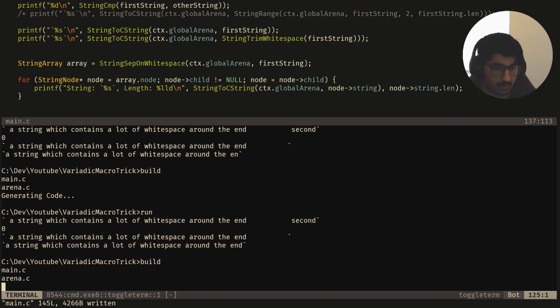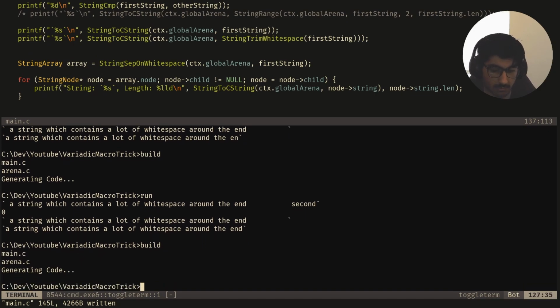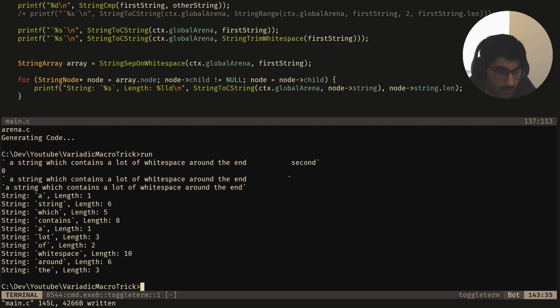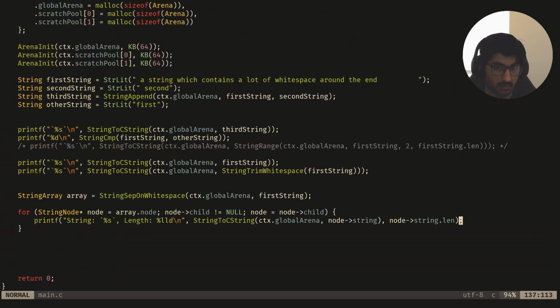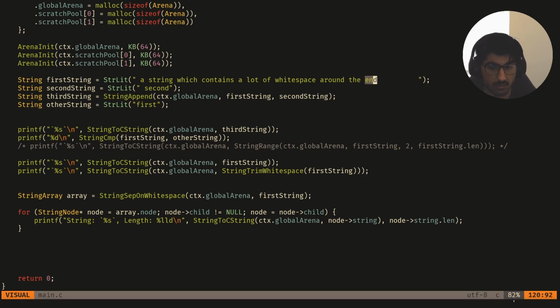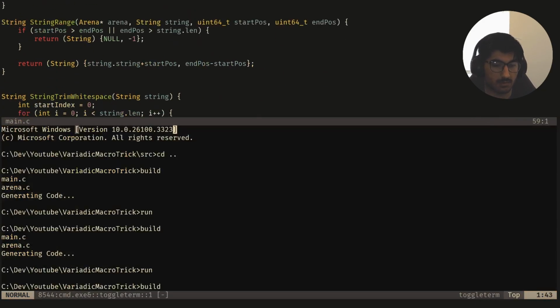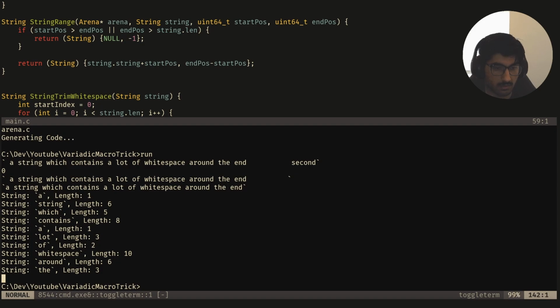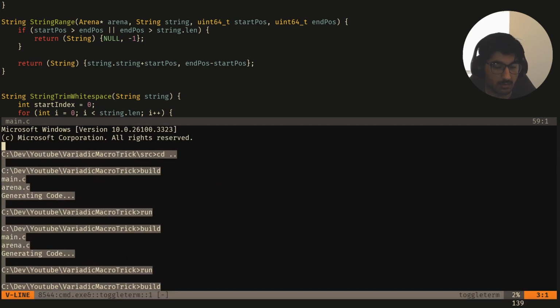So if I build the code quickly, it compiled, let's run it. And as you can see, we got pretty much all the words except one, which is the last word right here, the word end. So the reason that happens is, if I quickly go down here, we didn't get end.